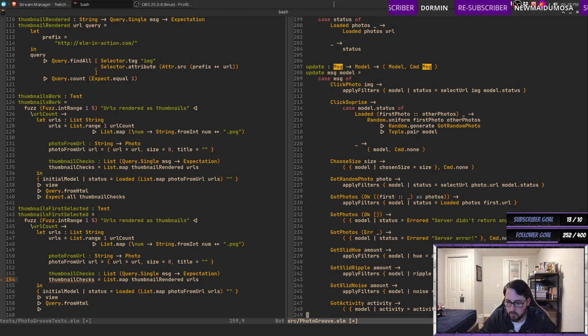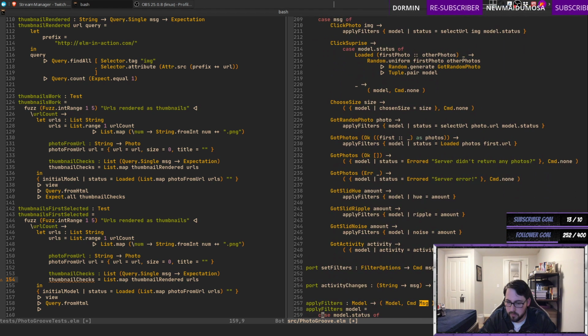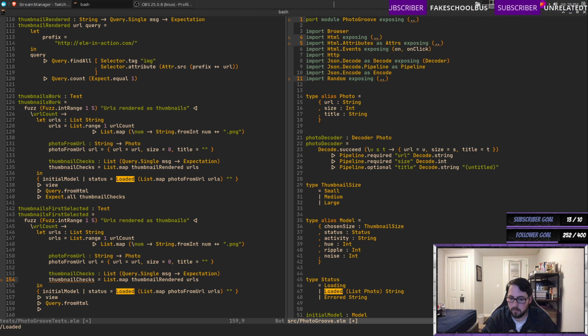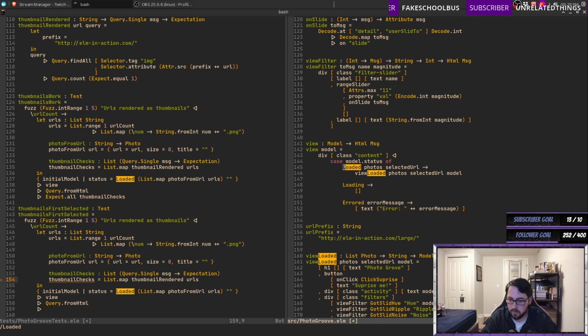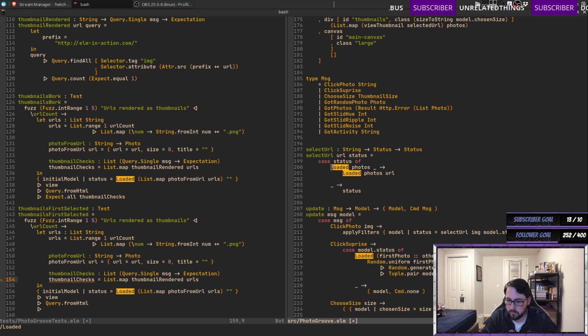Okay, so loaded photos, got photos, loaded photos, string. What's the string? It's just the name.